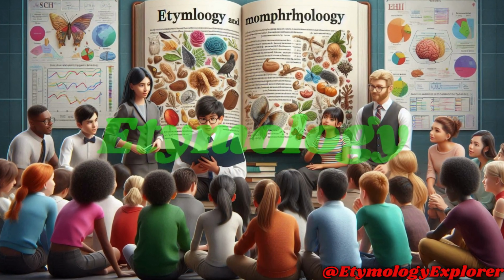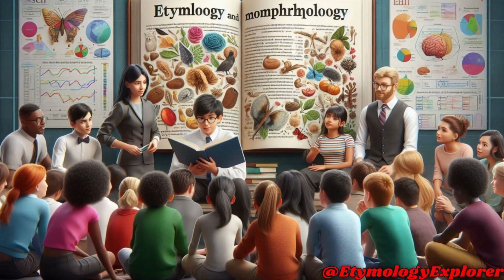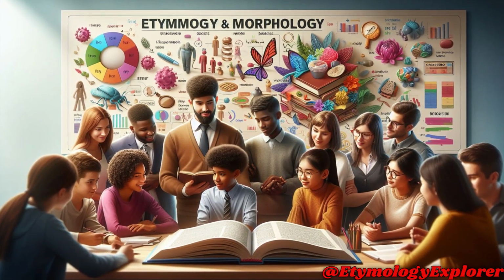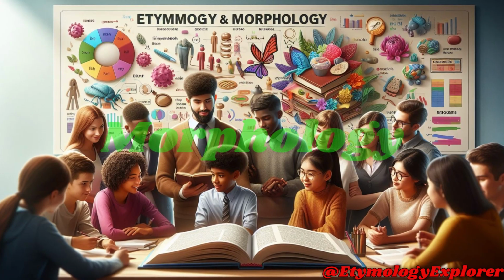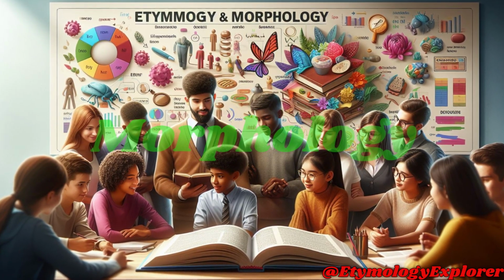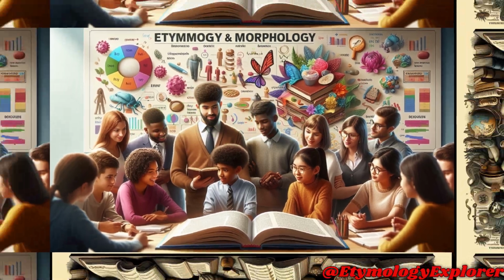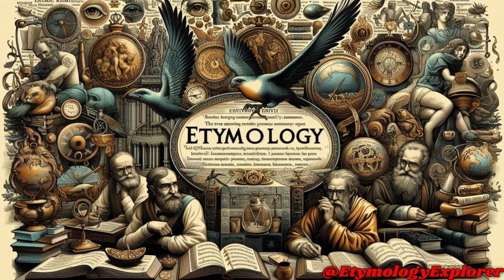Have you ever wondered where words come from or how they are structured? That's exactly what we're going to explore. By the end of this video, you'll understand what etymology and morphology mean, where these terms come from, what they're used for, and how they differ. Let's get started. Etymology. So, what exactly is etymology?